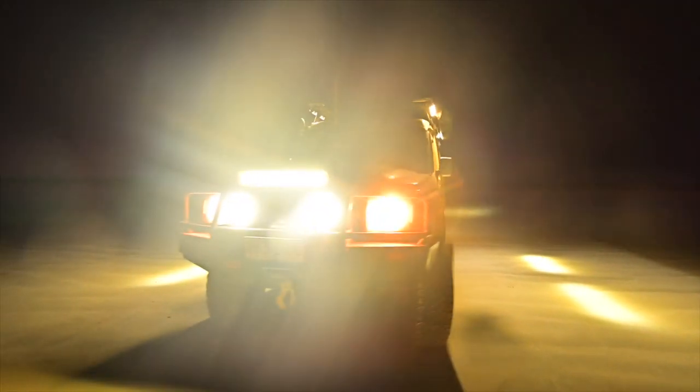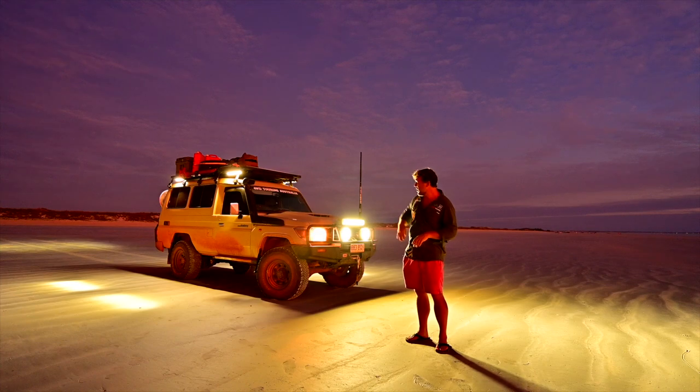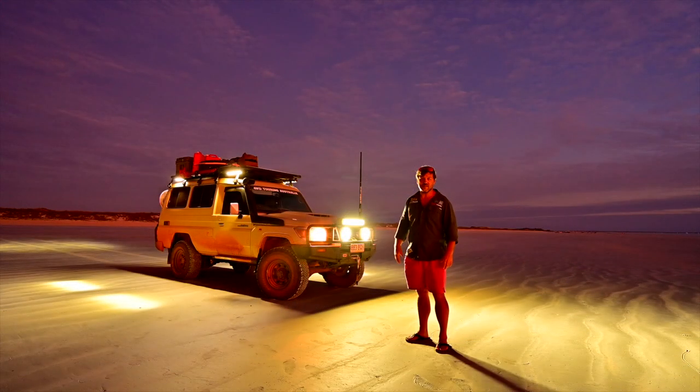I love all the light coming out of everything. The mounting solutions are awesome and I've been able to mount those work lights off the bottom of the front runner rack at kind of a 45-degree angle, to keep the light in camp instead of way off in everybody else's faces.